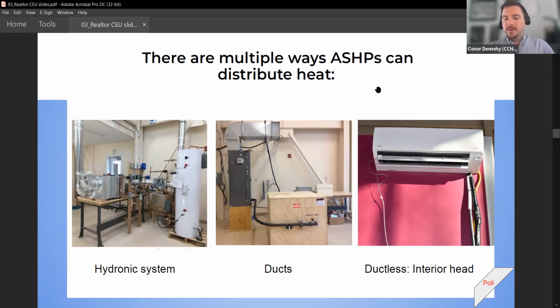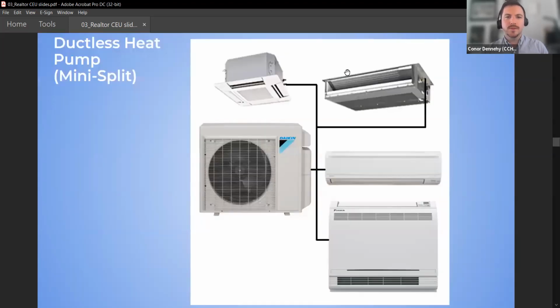And then here on the right, we've got the ductless interior head, which is mostly what we're focusing on today, because that's what people are really interested in. People don't necessarily want to convert completely to an air source heat pump as their primary heat source. Using the ductless head will maybe allow them to partially offset some of their load, also get some cooling benefits, and then they don't so much have to worry about the entire household, so they can stick it on a bonus room in the garage or a new renovation that's being tacked on, those sorts of things.